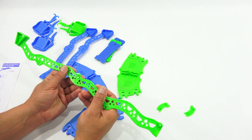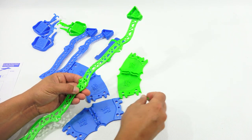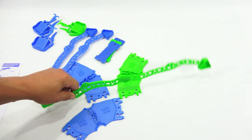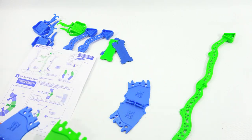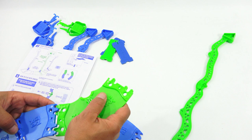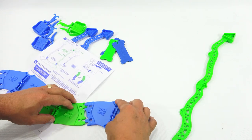This kind of slips over that and then there's this little connector pieces that lock the arm in place. Okay, so now that's gonna go like that. And then they tell you you could do this one of two ways. You can make it so that it makes the circle, or you can go opposites. So if I wanna go one way, one the other, I can. It's up to me. I do whatever I wanna do with this set. You do whatever you wanna do, I guess I can do whatever I wanna do.